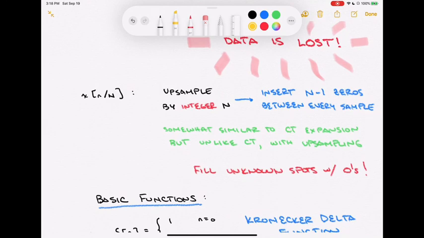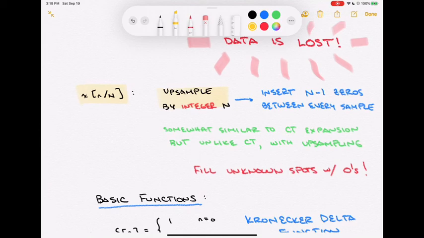The converse to this idea of a compression operation is something more akin to expansion. So we can take a look at a signal x of n divided by cap N. Notation here isn't exactly perfect, but I think it gets the basic idea. This is called the upsample by integer N operation. And the rule is we've got to figure out some way to stretch this signal out so that it's N times as long as it was before. Because it's a discrete time signal, when we try to stretch, we don't know where to get those new points. There are no new points to get.